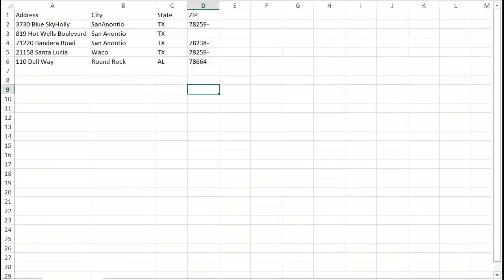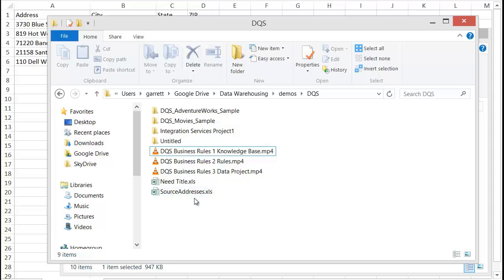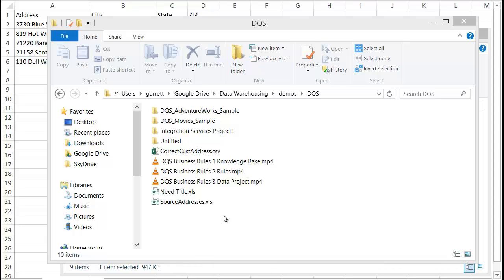So now, if I go into my folder here and I refresh, I will see my new output file here.